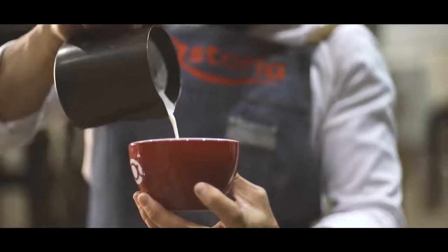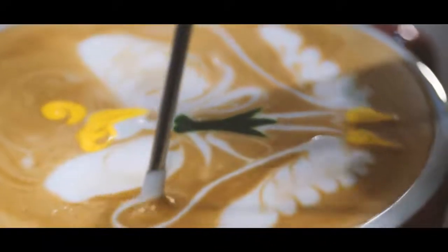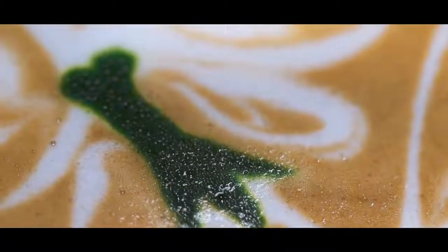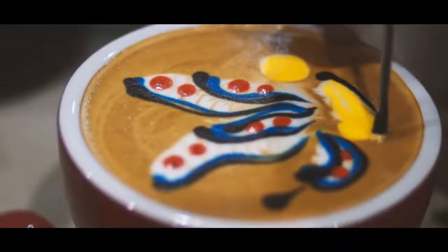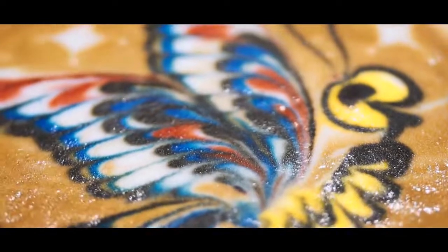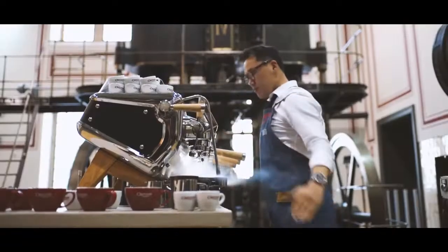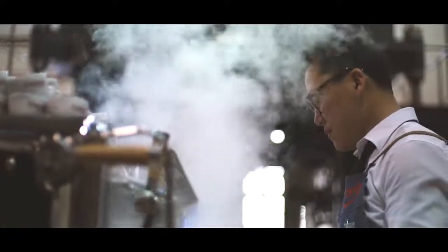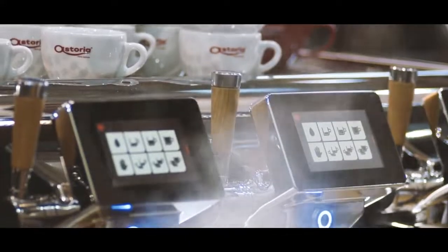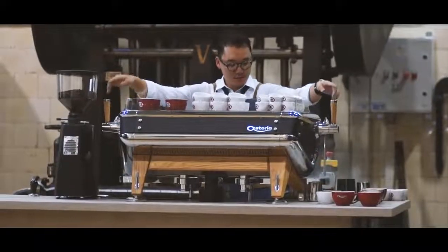It is also enormously important to have a better quality of milk foam by using a dry steam. I love the machine. Consistent extractions and consistent steam pressure. That means it's got individual boilers. I love separate boilers. In latte art, the dry steam is really important because it can reduce the water content in the milk. So if you want to love latte art, you should have a dry steam, also the consistent extractions of the espresso, and that'll be the best part of the latte art.